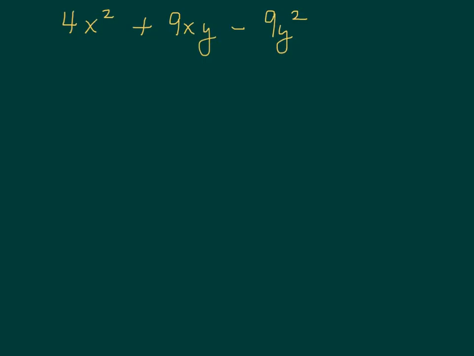Okay, so when factoring a trinomial, meaning three terms here, there's basically two ways to go. The way that I prefer is called trial and error, or guess and check. So 4x squared, we're trying to break this down into a couple of factors, binomials that will be inside these parentheses. 4x squared is either 2x times 2x or 4x times x.